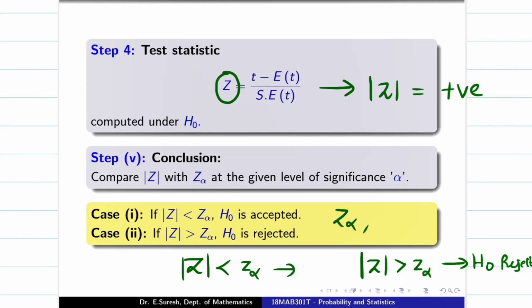There is no mathematics involved in it, this is for your understanding. If you have less money, you can travel and enjoy. You can accept H naught anywhere like this. If you have more money, you cannot travel to all the places, so you have to reject some places due to safety reasons. Something like this you can remember. That's not the only way. You can remember in your own way.